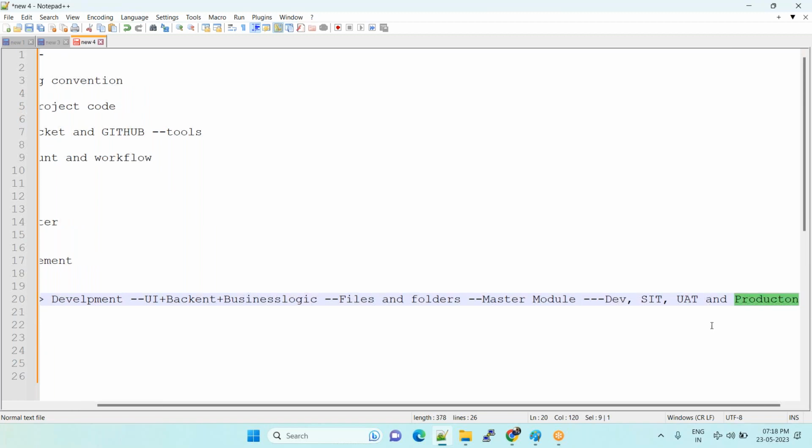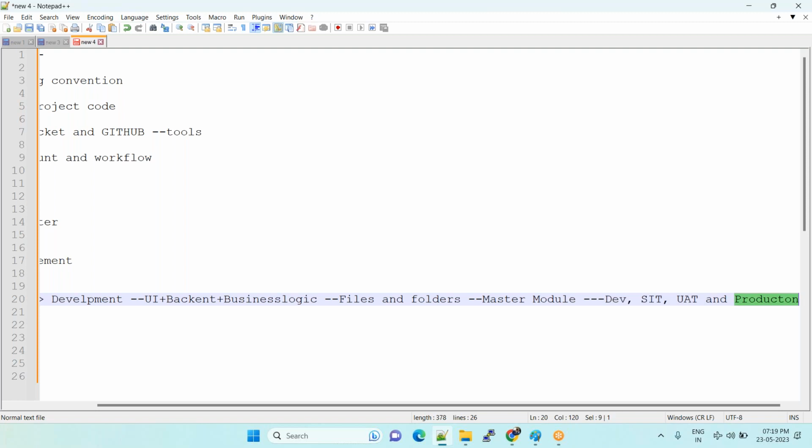Before moving to production, we are going to implement the same doctor's model in the UAT environment. Finally, the code will be moved to production. So successfully, we have delivered to production. Even if you find production bugs, we can't directly fix them in production. The same code has to be carried through all the multiple environments.